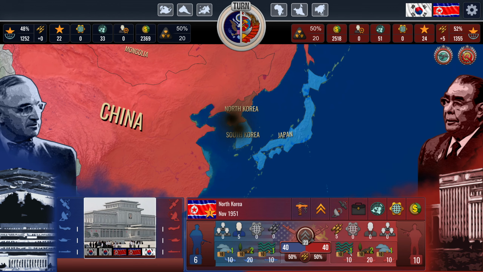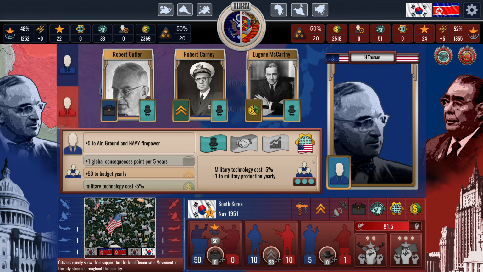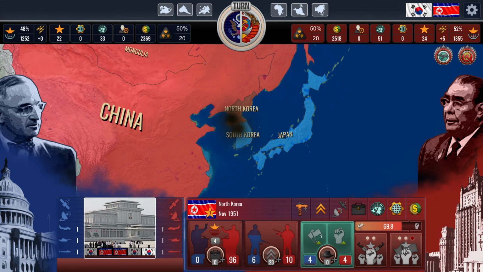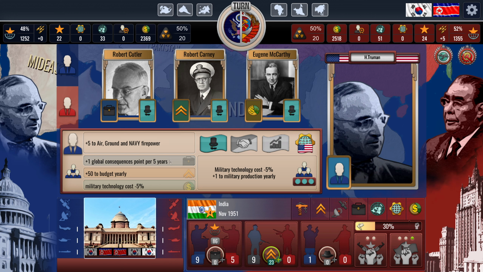Alright. Fairly even here. That's just showing my bosses. Okay, did I just accidentally increase my own loyalty? To increase opposition. So I spent a political point on that or something. Alright. I don't want to send troops there.